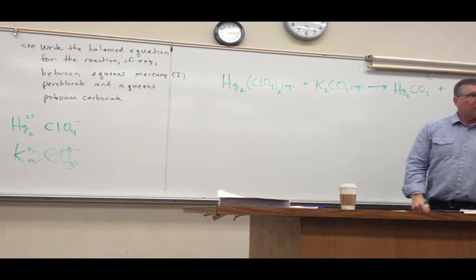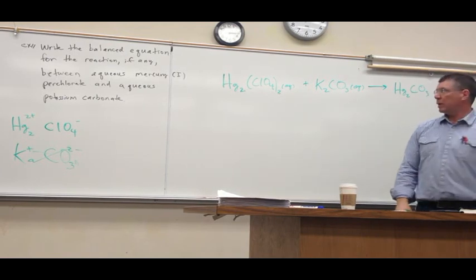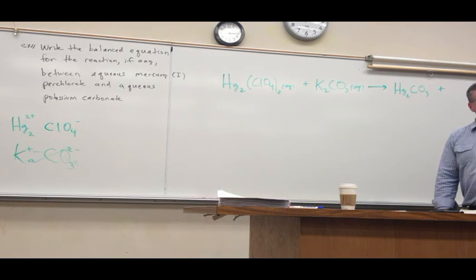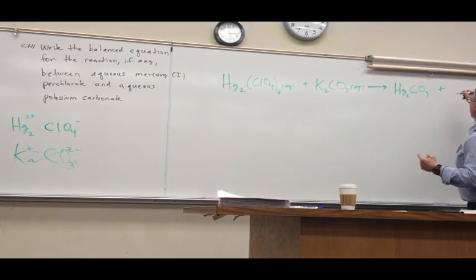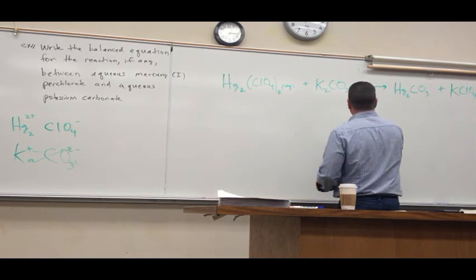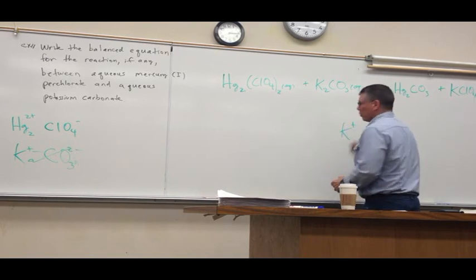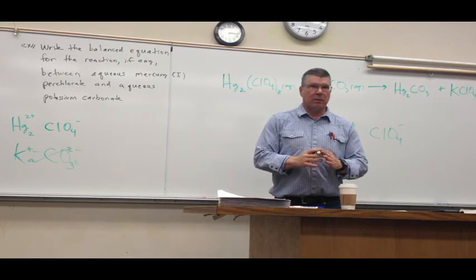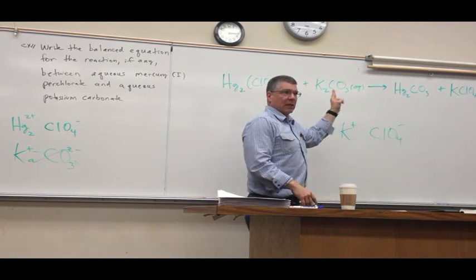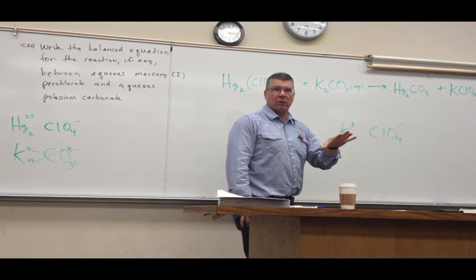What's the other product? Potassium perchlorate. What's the formula? Is it K2 or K? Okay. We'll balance in a second, but the formula is just KClO4, right? And again, that's because potassium has a +1, perchlorate has a -1. So again, a lot of times people see the 2 over here and they want to keep it as K2. Don't do that. It's just the ion that you're looking at. Potassium +1.